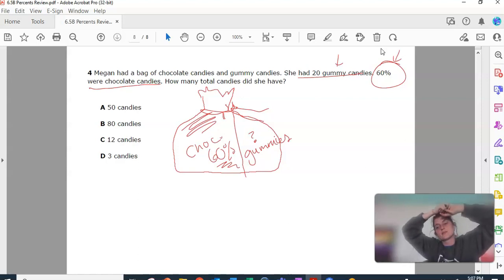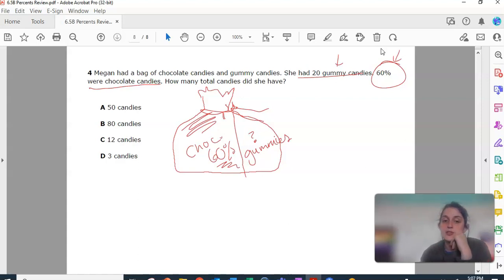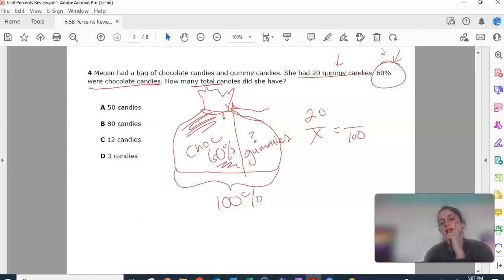All means what percent? Everything. If you get everything right on a test, you get a 100%. So these 2 percents should add up to 100. So you need to figure out 60 plus what number makes 100. You can do that by doing 100 minus 60. Then you're going to use that percentage in a proportion. 20 gummies is that part or total amount of candy. That's a part. The question even asks you how many total. That means we do not know. You're going to put the percent that are gummies here and scale to find your answer.